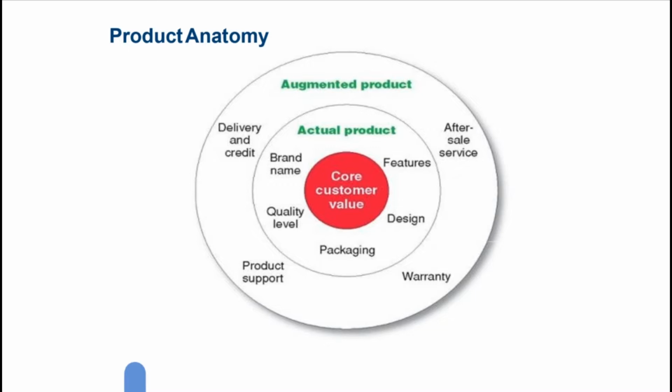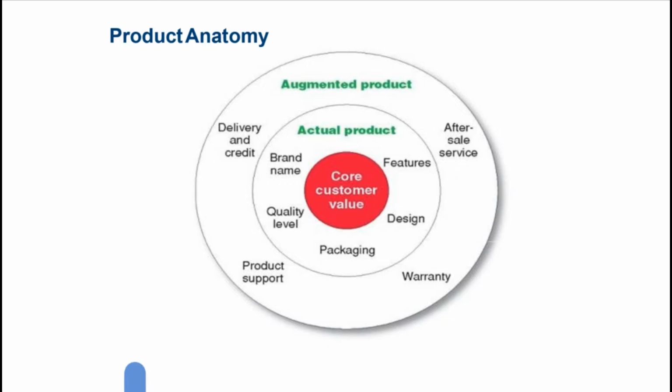The most basic level is the core customer value, which addresses the question, what is the buyer really buying? When designing products, marketers must first define the core problem-solving benefits or services that consumers seek. For example, people who buy an Apple iPad are buying much more than just a tablet computer. They are buying entertainment, self-expression, productivity, and connectivity with friends and family, a mobile and personal window to the world.